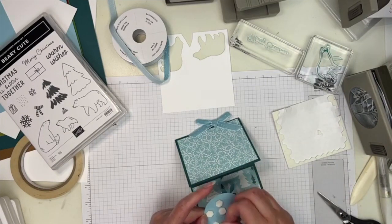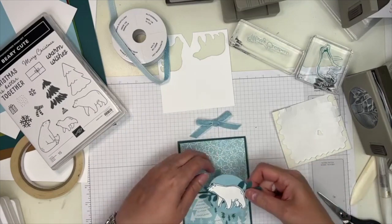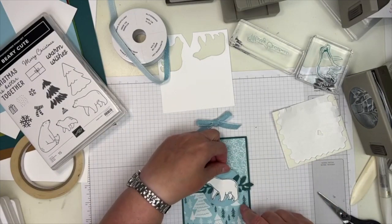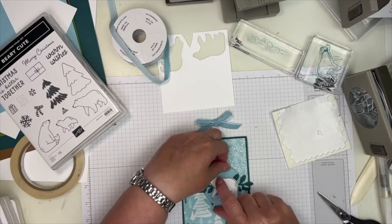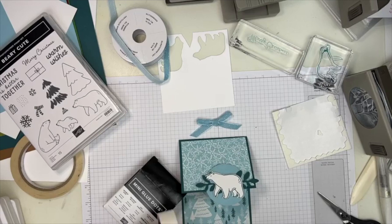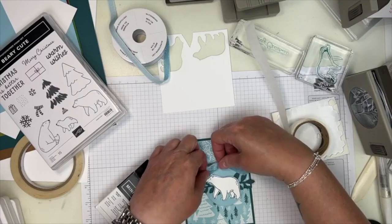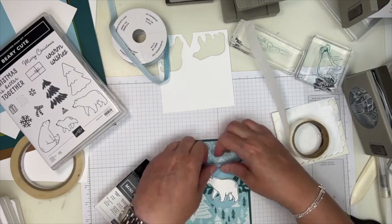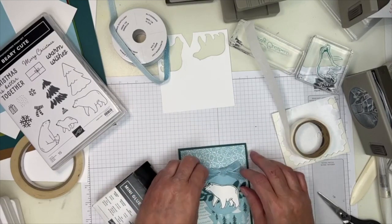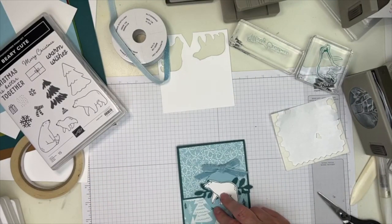You just want to make sure that... I could have put the dimensionals on the card so I knew exactly where I wanted them. I'm pretty sure we're good on this. Like that. Yes, that's what we got. And I know I still have an open ink pad sitting there waiting for me to stick my finger or my project in it. Yeah, because see, it kind of makes a little frame. Now, I don't know if I want any words on the outside. I kind of don't.